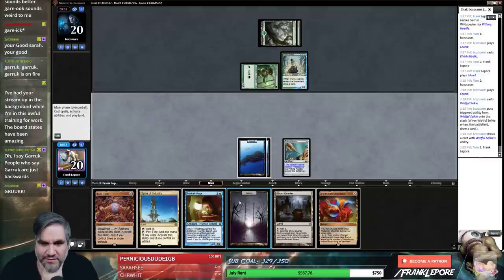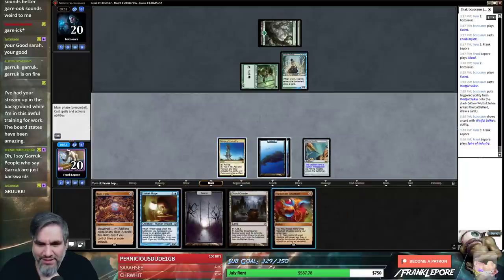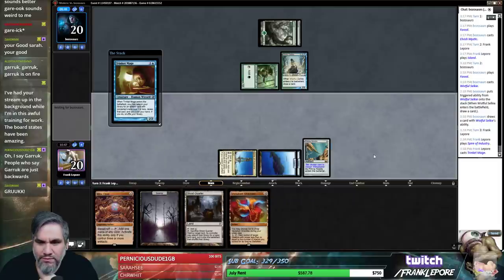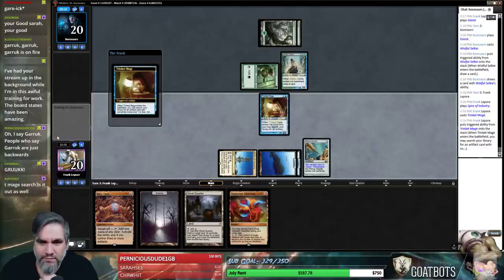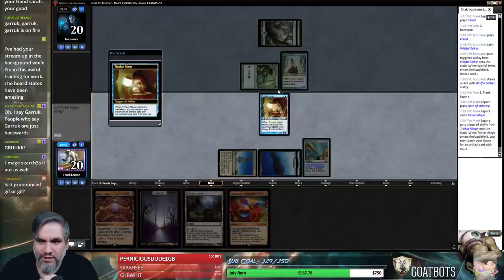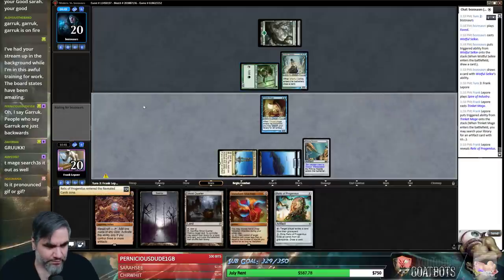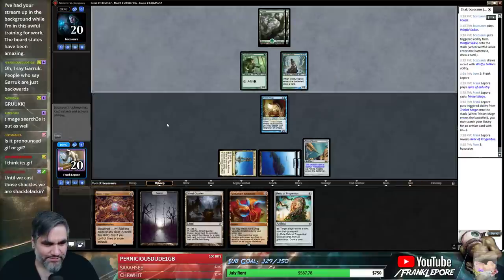Oh, Shackles. We can actually play this next turn and also activate with Mox, and that way they don't get to really play around it, which is pretty cool. I think we just get Relic here. Yeah, seems good. It's pronounced GIF. GIF is a peanut butter.